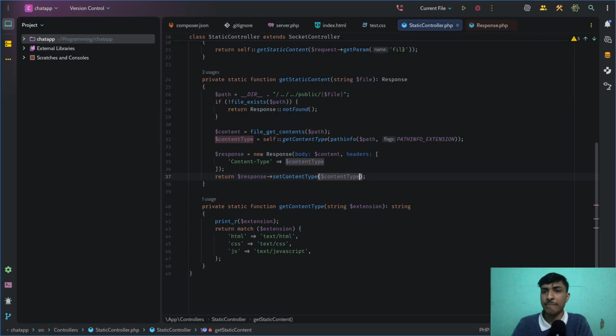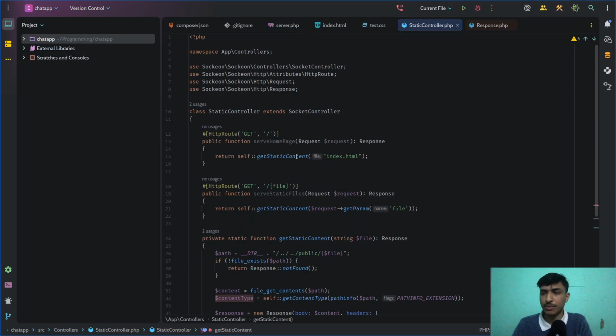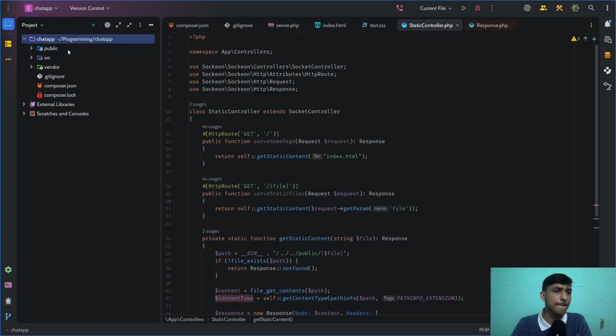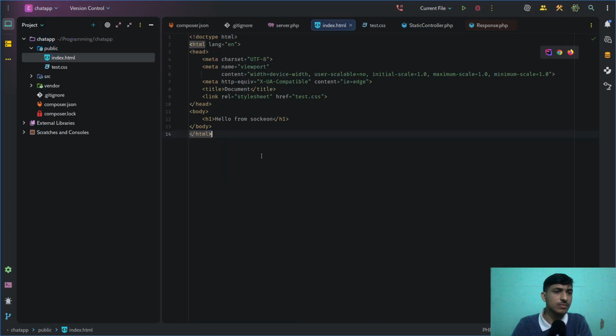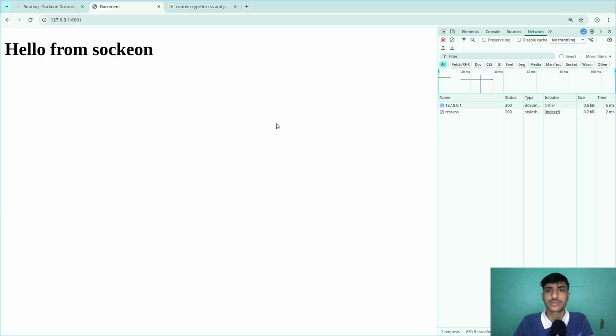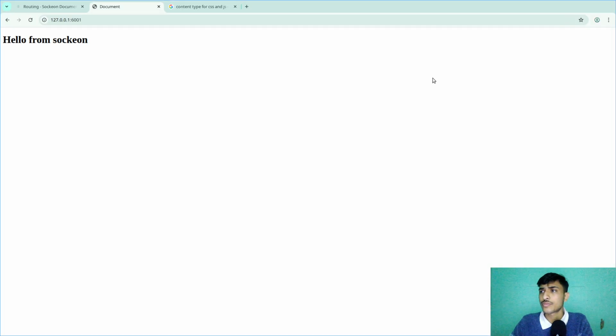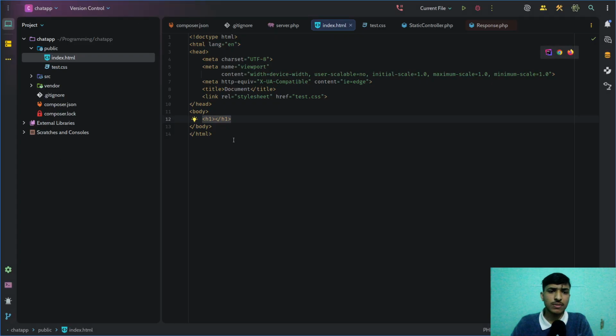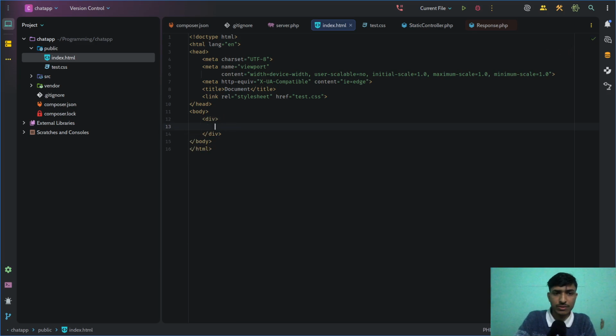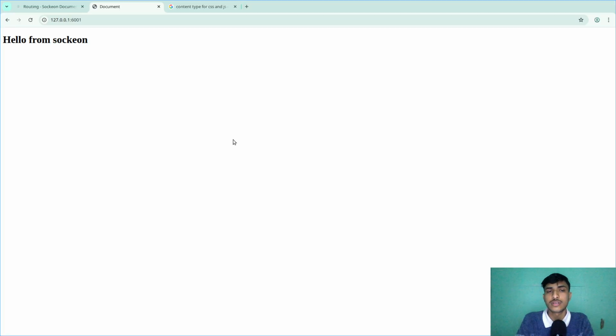So now let's do some front end. Now we'll just create a chat interface here. I am very bad at designing, so I'll just create a div.